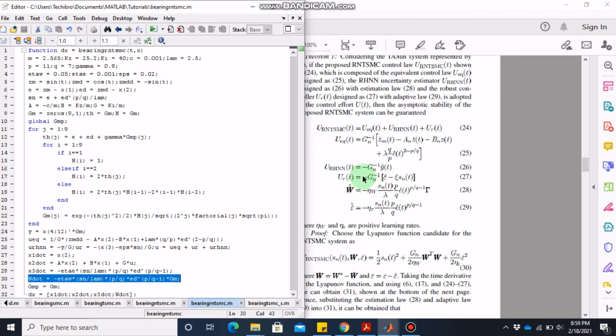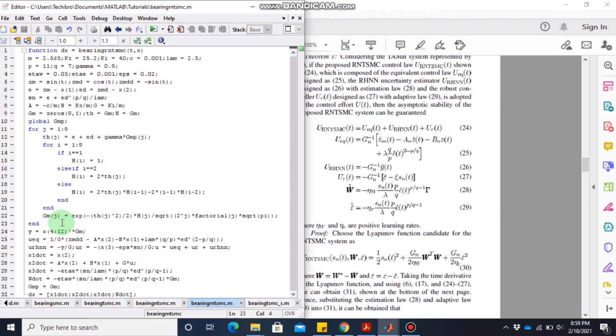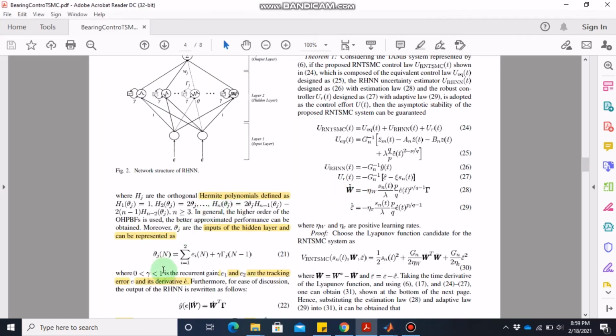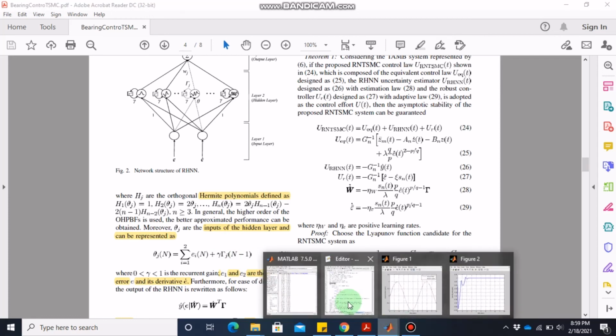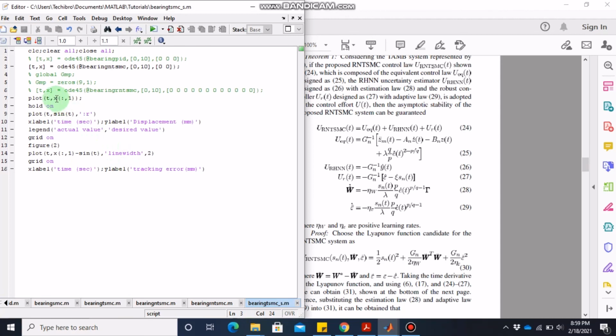And then the sliding surface is the same that is used in the non-singular terminal sliding mode control. Then this is the code that I have implemented for calculation of the gammas, because it is very complicated, and you also have to use this global variable gamma for gamma n minus 1. So thetas are basically error plus error derivative plus this gamma times capital gamma n minus 1. Capital gamma n minus 1 is the previous value of gamma. In order to retain the previous value of gamma, you have to define a global variable, which is a complicated thing.